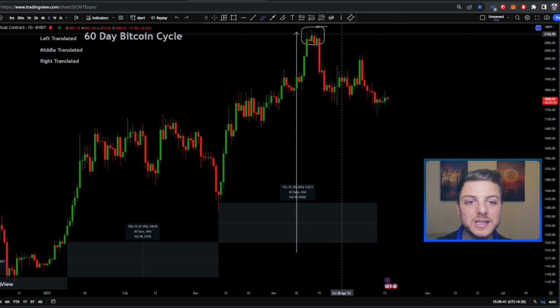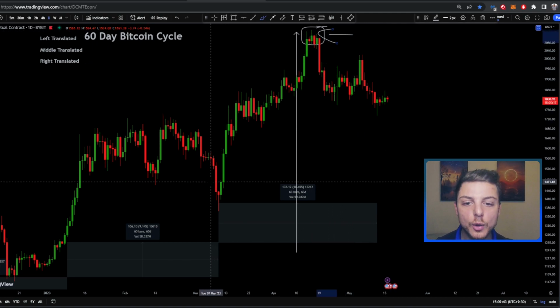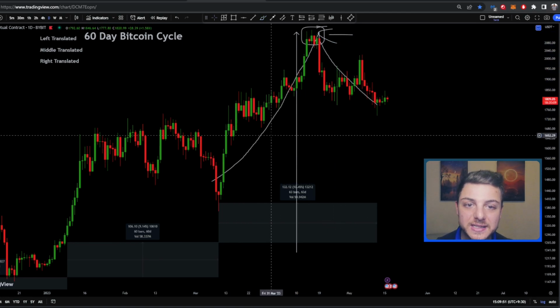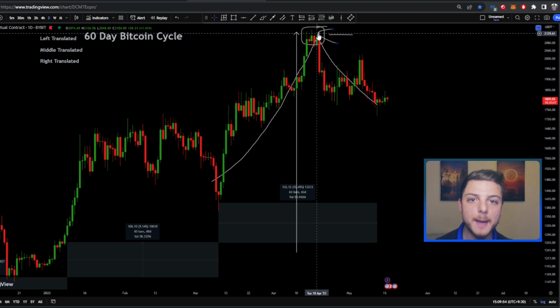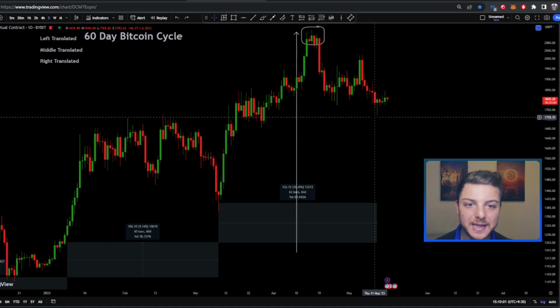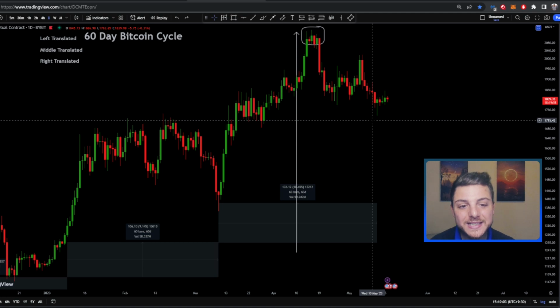Plus, knowing that this is a right-hand translated, we have been growing for a lot longer than we've been going down. As you can see, this extended upside move happened for a lot longer than this quick and little decline that we had. So again, we're in that right-hand translated of the cycle, which means what's the next 60-day cycle expected to do? It then means that the next 60-day cycle has a high probability of then continuing to the upside. So it's already able to tell me which direction I need to be looking at trading.